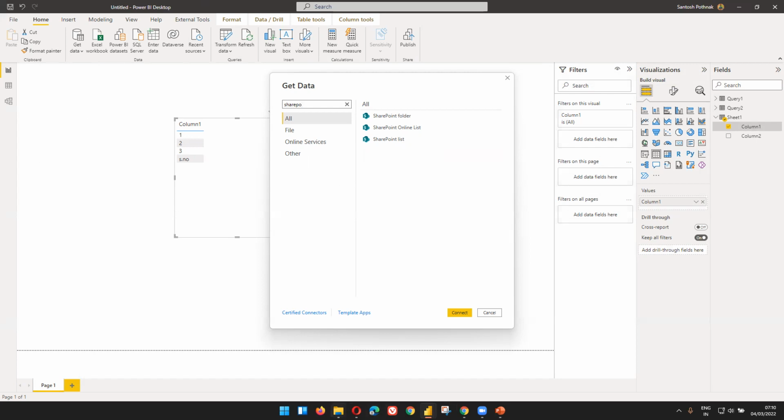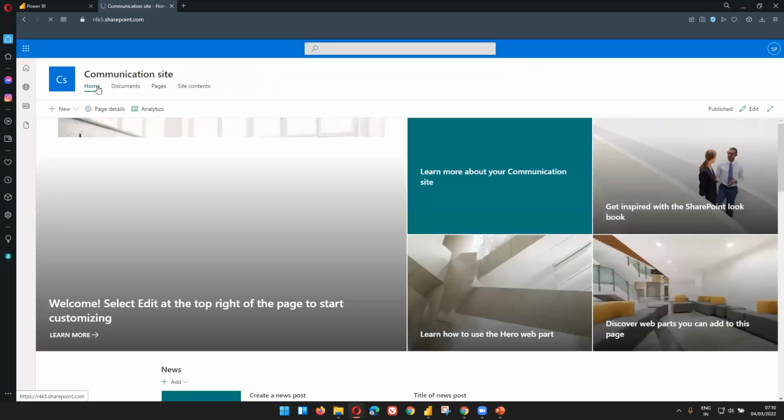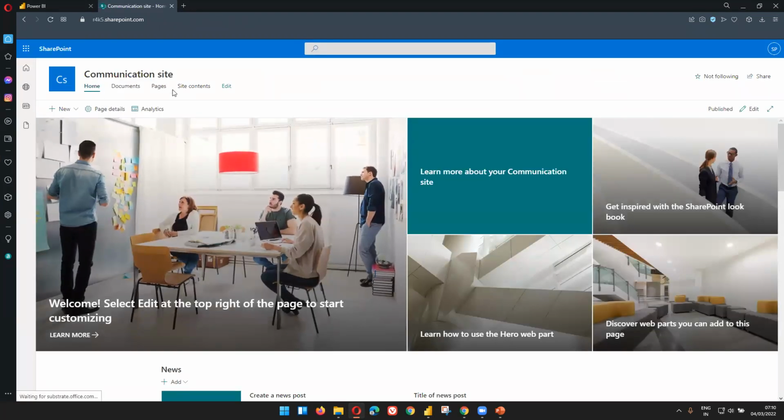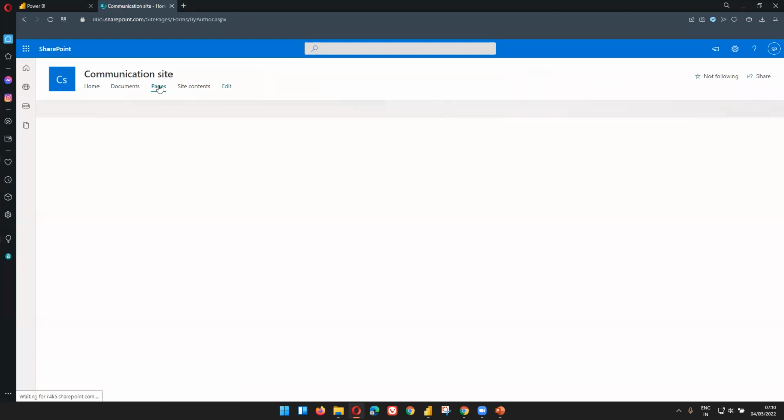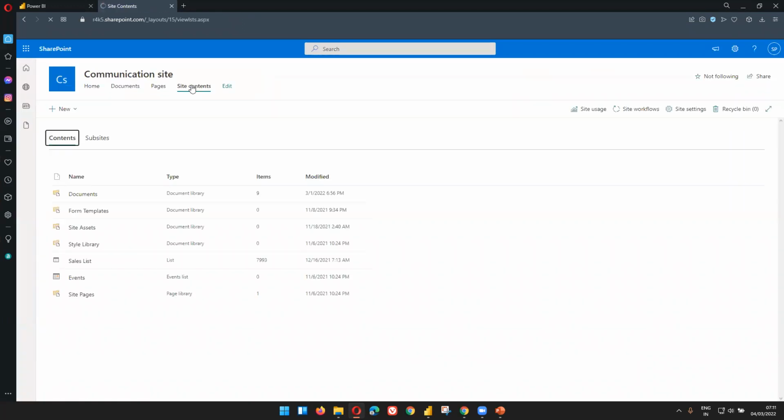So what are the lists like? Let's have a look at the list first, like I showed you the other day. Whenever you're creating a list, it sits on SharePoint. Let me show you the site contents. So here on the site contents, you should see something called sales list, which is created just for the sample. As you can see, this type is list, and it is one of the data sources that can be connected to any other app.